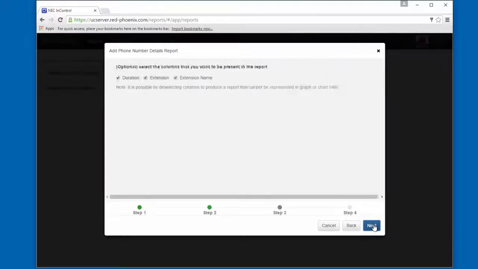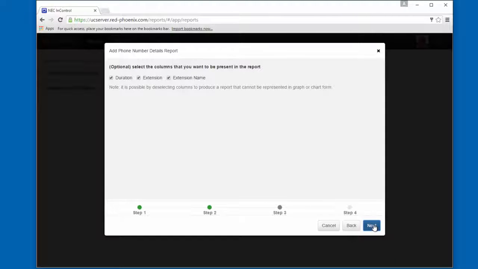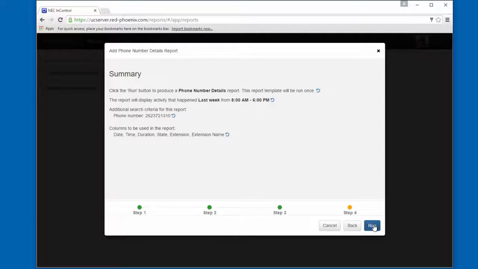And we click Next. We want to look at duration, extension, and extension name, so we'll leave all of the columns checked. Here on the summary, we can go back and make changes, but everything is the way we want it, so we can click Run.